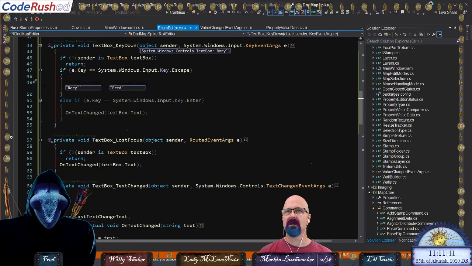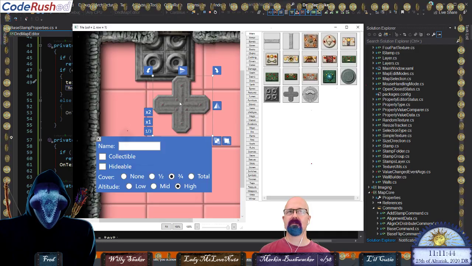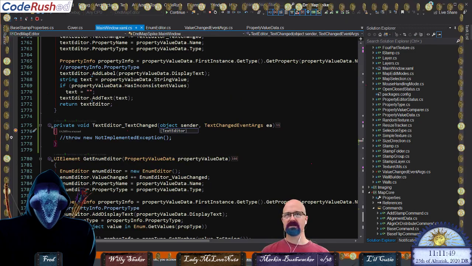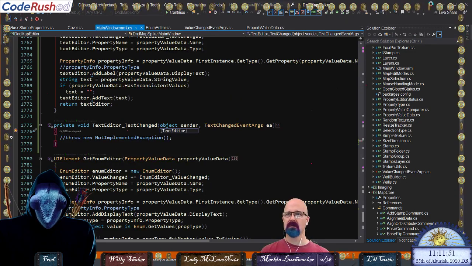There it is right there. Run it. But now nothing, because we're not actually saving it. Okay, we need to save it. Whoa, how do we get a text change here? What's my call stack?